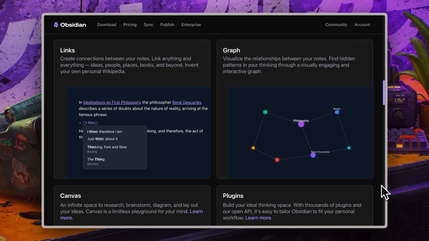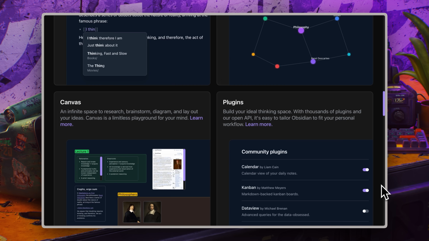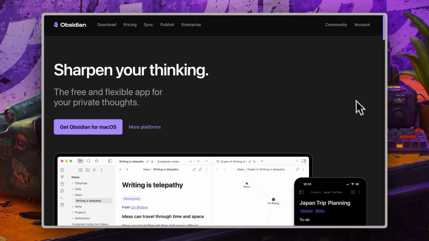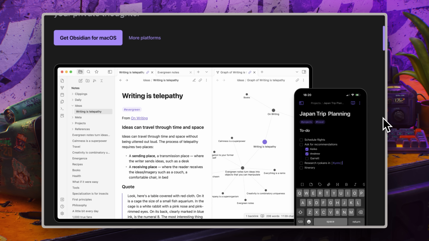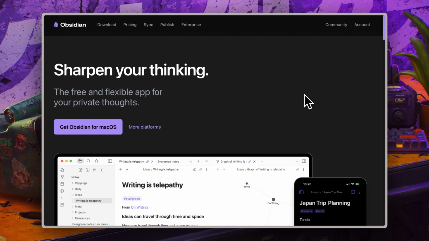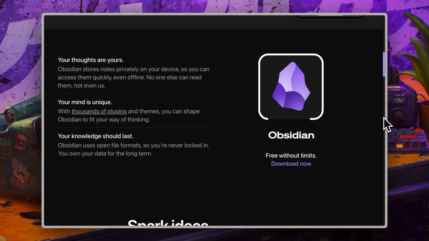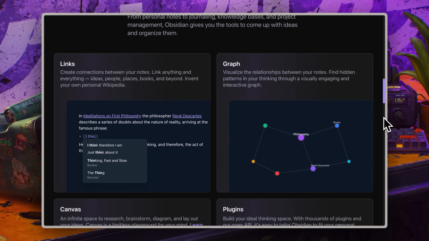Some animations aren't fully replicated, and the graph here isn't interactive like the original. So while there are elements we'd need to implement manually, the core structure is spot on. It even captured all the images. Though I should mention that copying images from someone else's website isn't typically useful when you're building your own product, unless you're creating an exact replica for testing or learning purposes. You can see the results here. It's cloned everything beautifully. Even the icons are perfect, and the overall layout matches the original precisely.